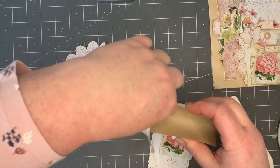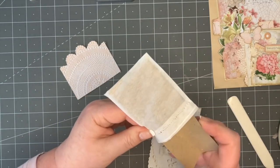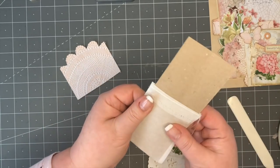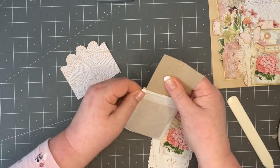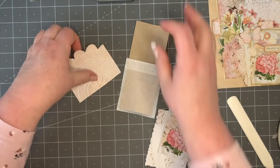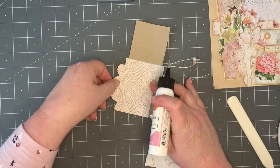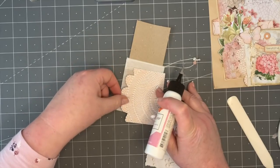When it all fails, just bend the paper. Alright, so we've got that in there, and this is just so that it's not going to stick the whole pocket together. That's the reason I'm doing this, and it'll be easier to pull this out. We'll have to wiggle it, but it'll work. Now we're going to stick this over there like that, so we'll want these slightly peeking over from the edge.